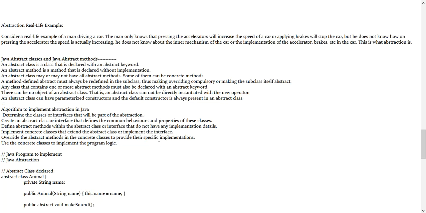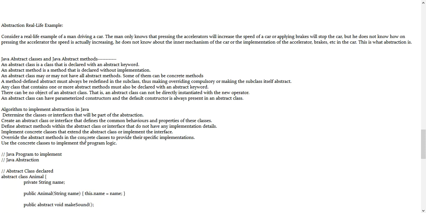Okay, how the algorithm will be implemented, let's discuss that also. Algorithm to implement an abstract class: determine the classes or interfaces that will be part of the abstraction, create an abstract class or interface that defines common behavior and properties of these classes, define abstract methods within the abstract class or interface that don't have any implementation detail.